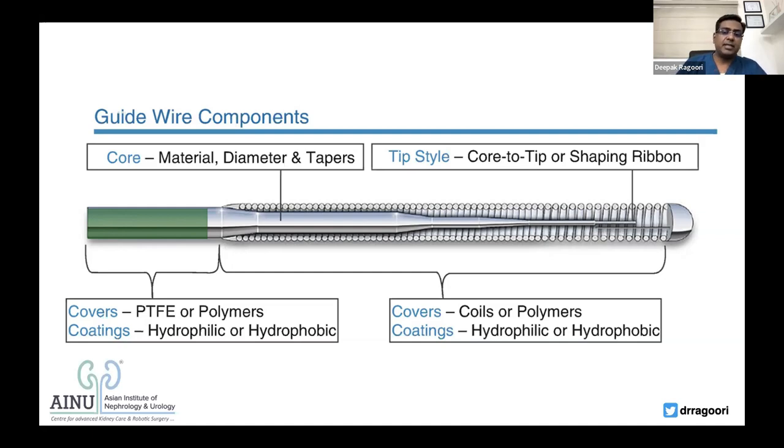So that's the secret behind a flexible tip, how long the flexibility can extend, what the advantages are of a longer flexible tip, and why only certain guide wires have a very short flexible tip. The secret is how far the core extends up to the tip of the guide wire, which determines whether the flexibility is good or bad. The tip of a guide wire is designed with coils around it so that the flexibility is intact. There are two tip styles: the core extends up to the tip, or it is in the shape of a shaping ribbon, which is much more flexible.